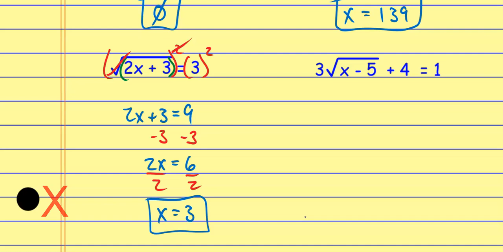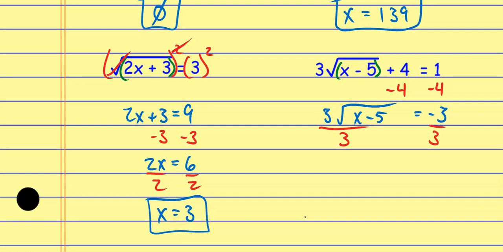Okay? If I look at this one, once again, there are parentheses here around the x minus 5, so that's the last thing that I'll undo. The last step will be to add 5, okay? That's the last thing I can do. So now, outside of that, I have addition, I have multiplication, I have a square root. Working backwards through order of operations, I'm going to subtract the 4 from each side, so I'm going to undo the addition. Then I'm going to undo the multiplication by dividing each side by 3. Again, because there are parentheses around this x minus 5.